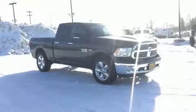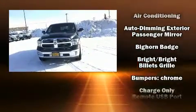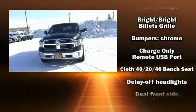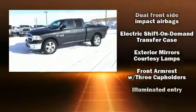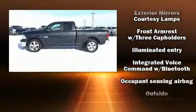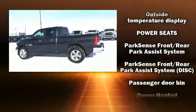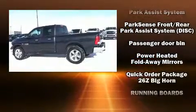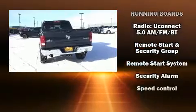You can expect a lot from the 2014 RAM 1500. A wealth of standard features means that you no longer have to sacrifice, such as remote keyless entry, one-touch window functionality, a tachometer, a trip computer, a rear step bumper, an outside temperature display, fully automatic headlights, and power windows.